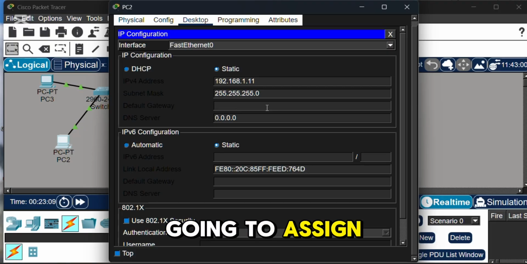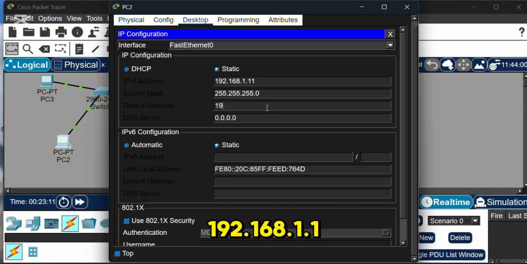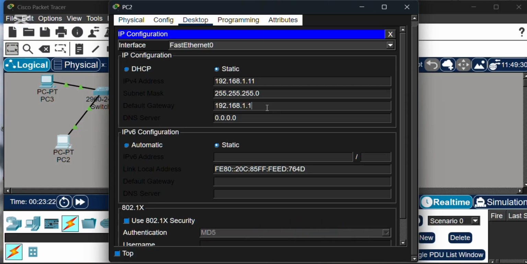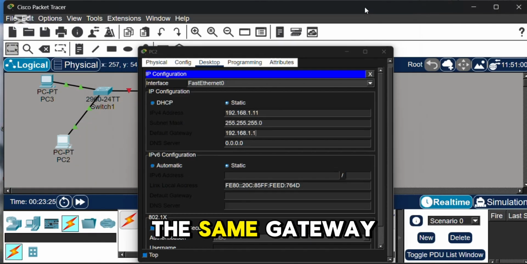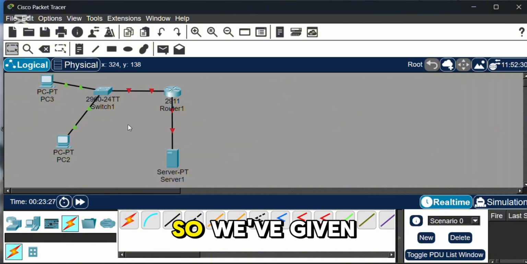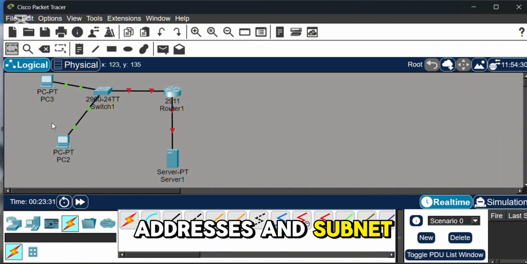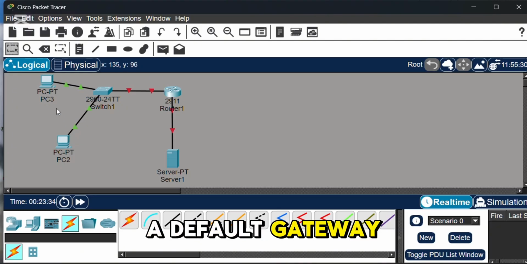So we are going to assign the default gateway 192.168.1.1. What is the default gateway? Dot one. They're in the same network, so they use the same gateway. So we've given the PCs IP addresses, subnet mask and a default gateway.